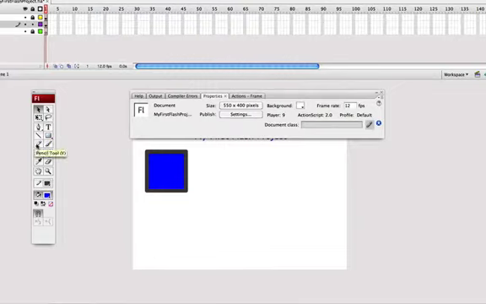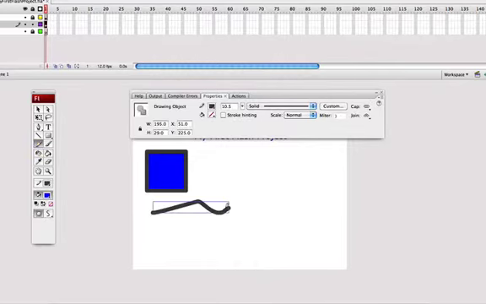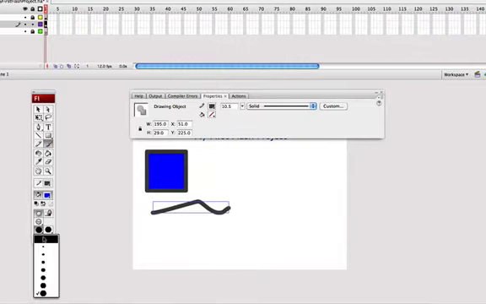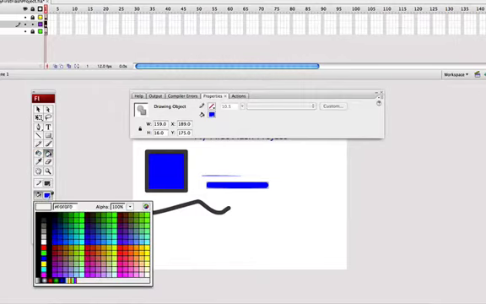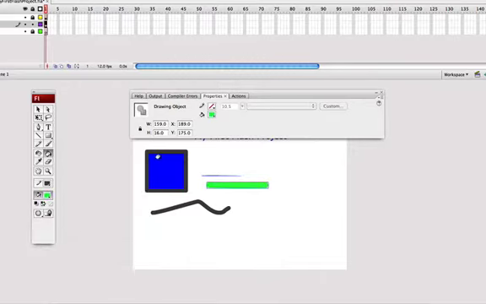All right, I have a pencil tool, which strangely enough draws squiggly lines. I have a paint tool, and I can adjust what it looks like. You know, how big is it? So I can fill things in. I have an ink bottle for filling, and I have a bucket. So if I choose the bucket and I get a green, then I can change the color of the whole mess at once. I've got an eyedropper, so I can say, oh yeah, that's the color.